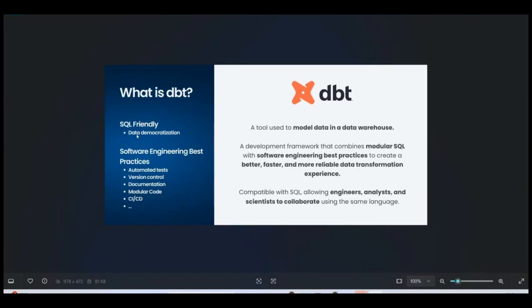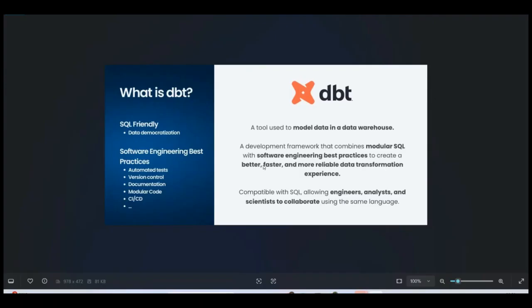When it is mentioned as SQL friendly, DBT is SQL friendly. We can have the models in SQL, and we can have the models in Python as well. If you are more comfortable with Python, you can write code in Python. And if you're more comfortable in SQL, basically 90% of people do that. Yes, I will share that PPT. Many people know SQL very well compared to Python. That's why this DBT tool is more friendly to SQL.